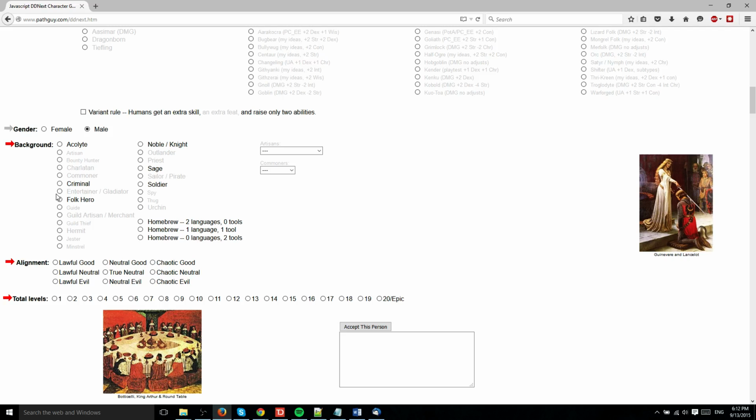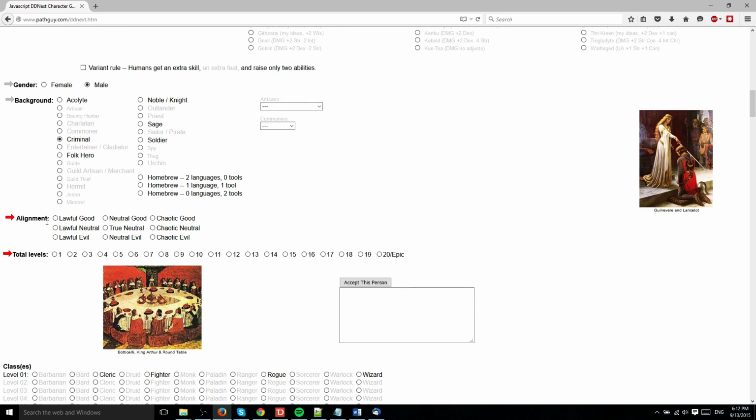One of the great things about role-playing games is, of course, that you're basically allowed to create whatever you want and make something that doesn't have to be totally unique, but make it your own. So like a criminal wizard. I mean, it's been done, but maybe a little bit more interesting than a criminal rogue. So in this case, sure, let's make a wizard. So criminal, a lawful good criminal. Okay, that would be interesting, yeah, sure, we'll go with that.